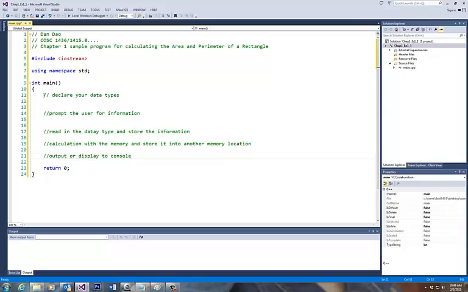Every programming language, the second point I want to make, has to have a beginning and ending. Here's your entrance. This is your front door. This is the main function. And there is a beginning and there is an ending. Every statement has to have a semicolon, so it needs to end with this.